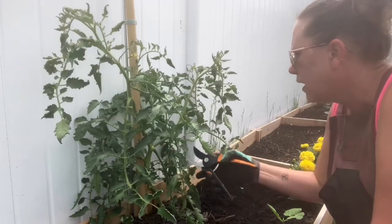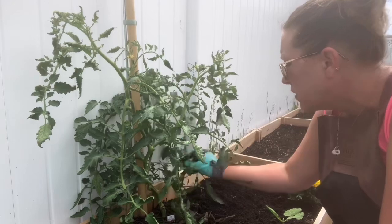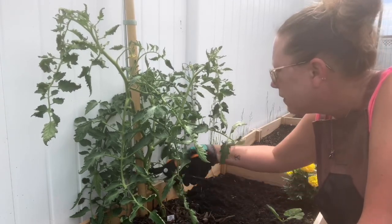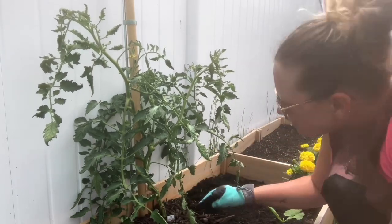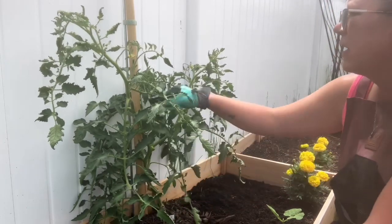I made sure that I washed and cleaned my clippers before doing this. You should always do that before you start pruning or doing anything with plants, just because you never know if something had a fungus on it and then you're going around and doing that. I think these guys will be okay.